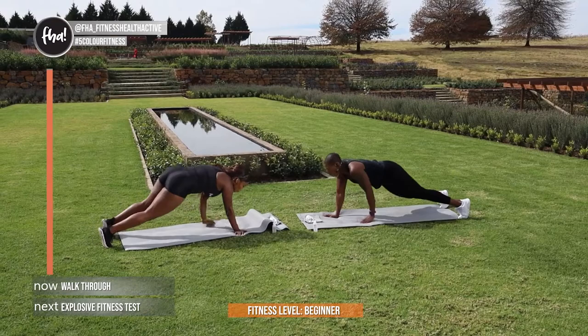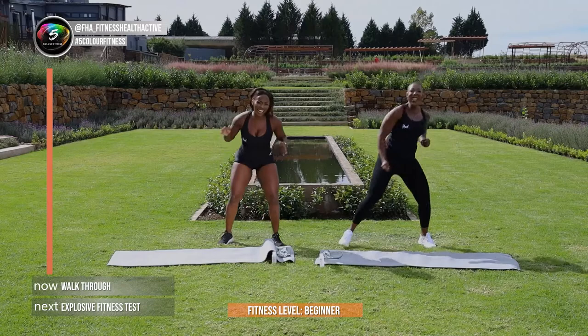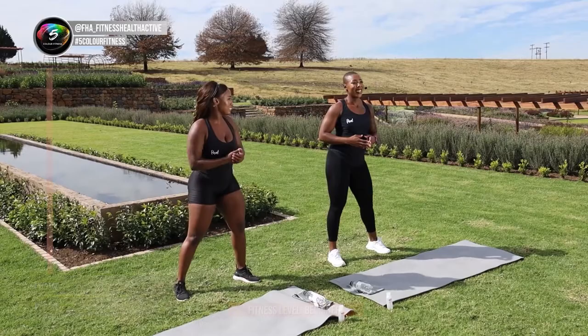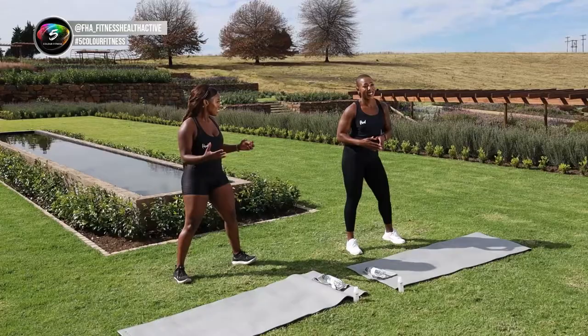That is your workout! High five, high five to you, and high five to you! Guys, you know about the explosive fitness test, right? It's an explosive jump — you're going to demonstrate to our family. They know what they're doing, they've been pushing and jumping. So Zee, give us your first shot — explosive jump right there — and see how far you can go.